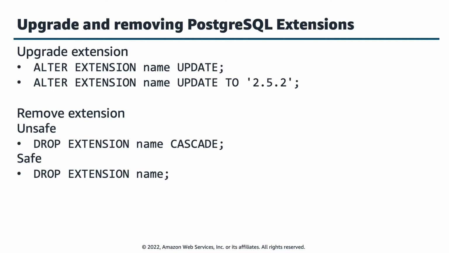To remove an extension, you can always do a DROP EXTENSION name. Sometimes extensions have a dependency on other extensions, so you could drop all of them together using the CASCADE option. Similarly, when you're creating an extension, you could have dependencies on other extensions that need to be created first. So CASCADE is also available on CREATE EXTENSION. For example, if you have PostGIS, which depends on, say, a tiger geocoder or something, you could just create that extension with CASCADE, and it would create all the extensions needed for that one to be created. So it would show all the dependencies in SELECT * FROM pg_extension. Yeah. Okay. All right.